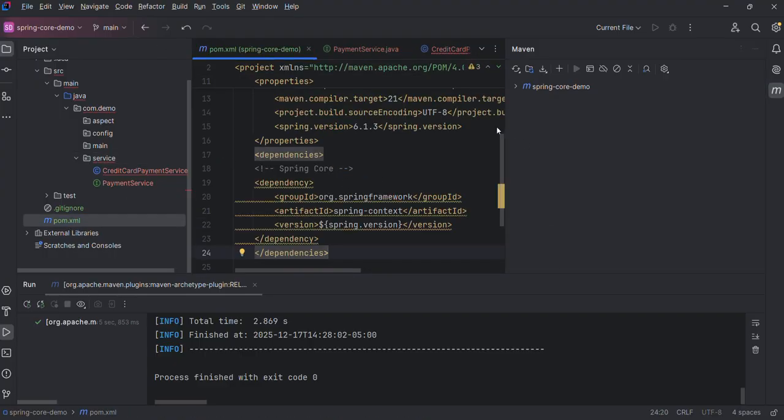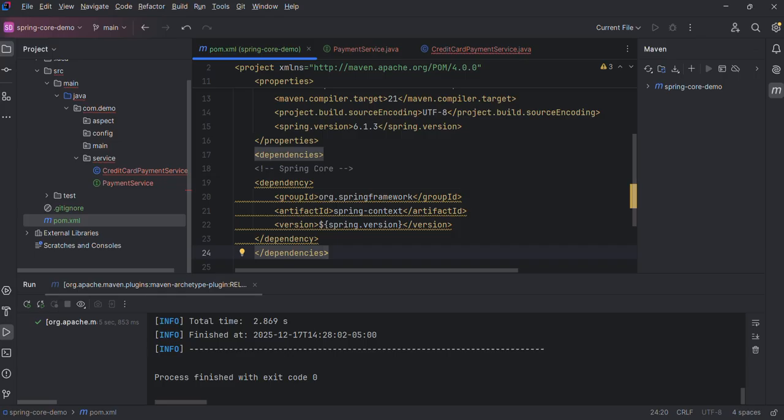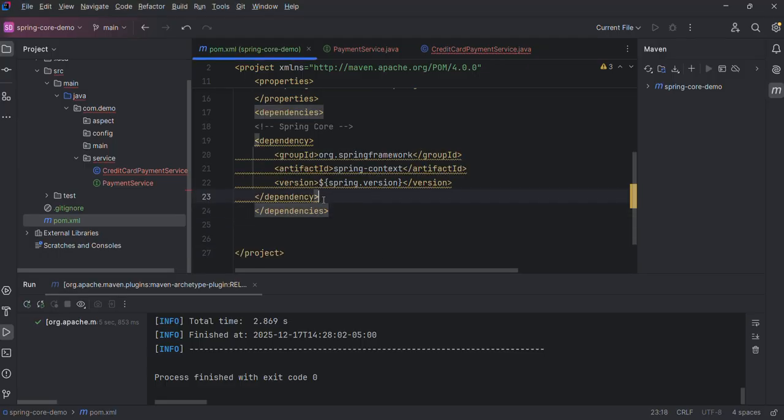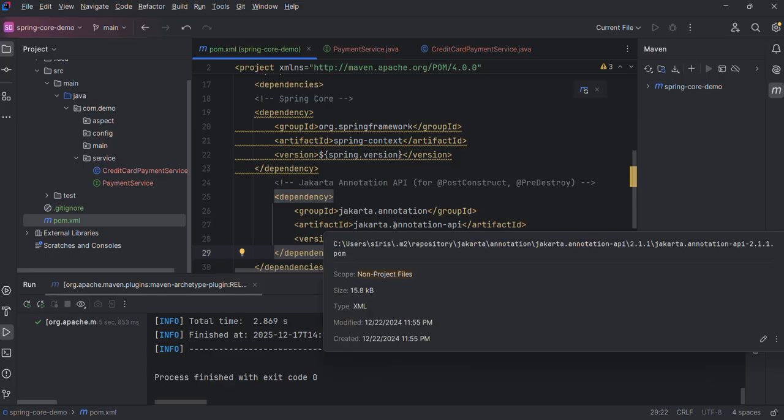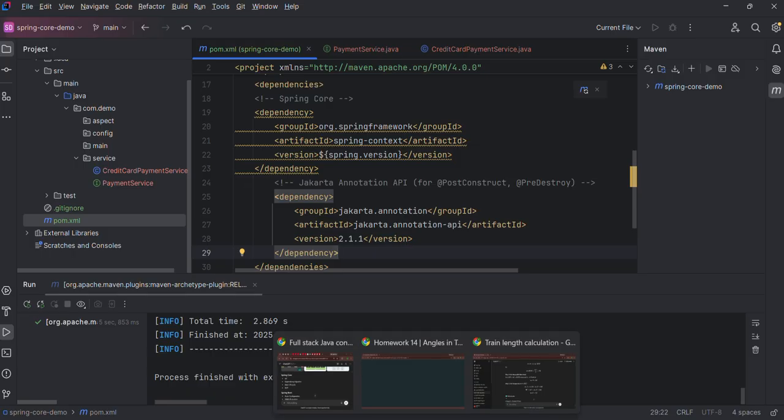So we need some more dependencies here, not just Spring, but Jakarta. Yeah, let's add this one, pre-construct and post-construct in the dependency section. And these are all available in the Maven repo.